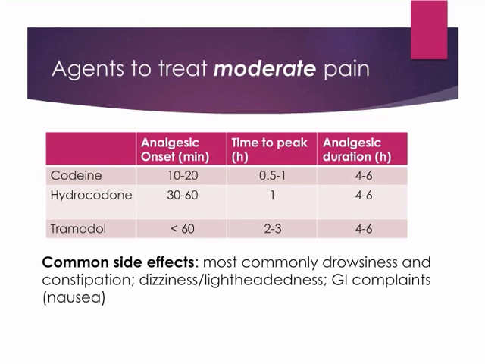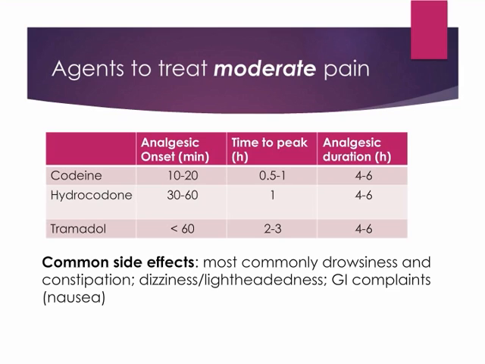So if we look then at the group of the opioid agents that are used to treat moderate pain, I've called out here codeine, hydrocodone, and tramadol. The onset of action for codeine is about 10 to 20 minutes, and this is all oral doses, by the way. Hydrocodone takes about 30 to 60 minutes for patients to start to perceive pain relief. Codeine peaks in about a half hour to an hour and has a duration of about 4 to 6 hours, and hydrocodone follows a very similar model for that.